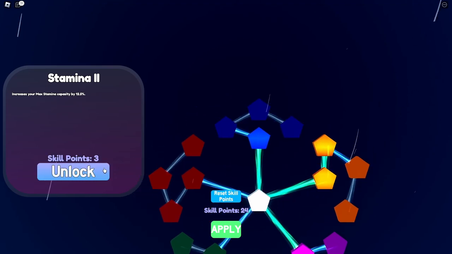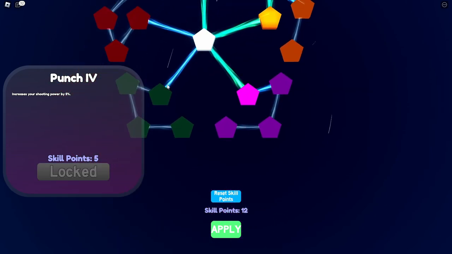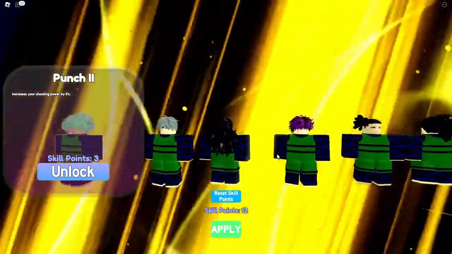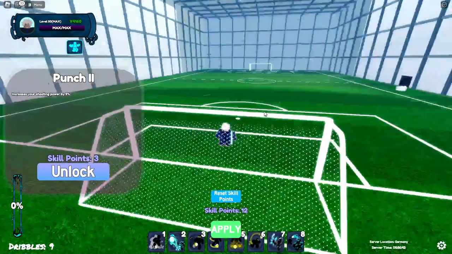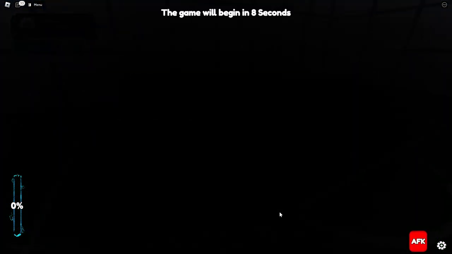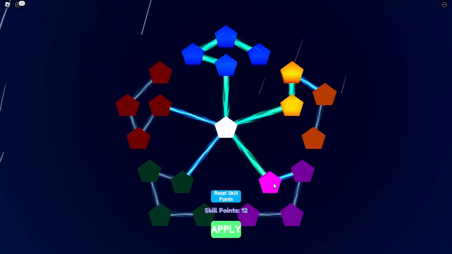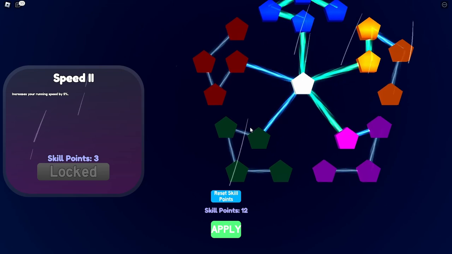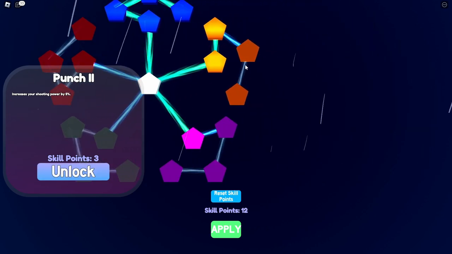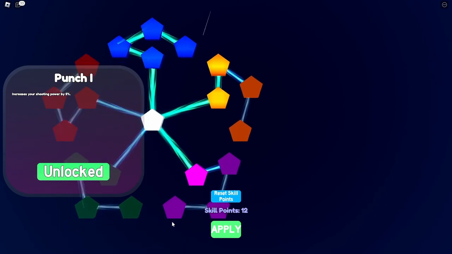So stamina is actually really important, so I'ma max out the stamina one. And so this is 3 and 5, 8. Okay, so I know what I'm gonna do. It's not that hard. Wait, hold up. Okay, let's go. So if I go like this, I can get 2 speed, one like this, that's gonna be 8 and 4. So I'ma just go one more dribble, it's fine.